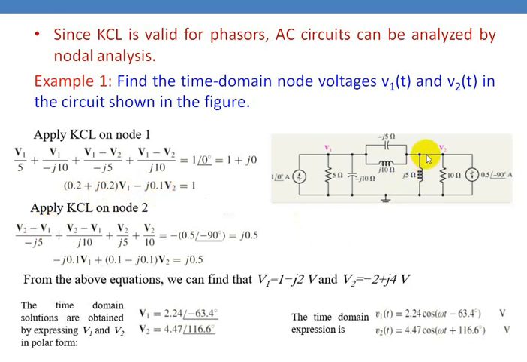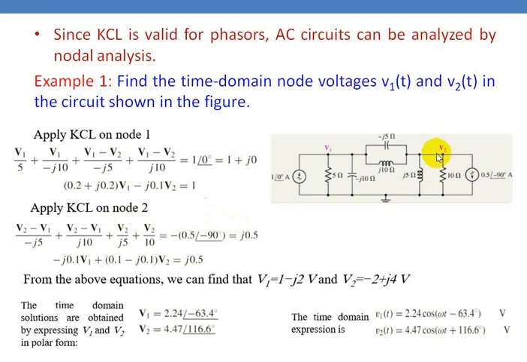Similarly, apply KCL at this node. So assume that the currents are outgoing from this node. In this branch the current is flowing away from this node, and in this branch also current is flowing away from the node. So these two are outgoing currents. Similarly, currents in these two branches are also assumed to be flowing outwards from the node V2. The current here is flowing like this, in this branch also it's flowing like this, whereas this current's direction is already given. Therefore we can write the equation like this at node 2.